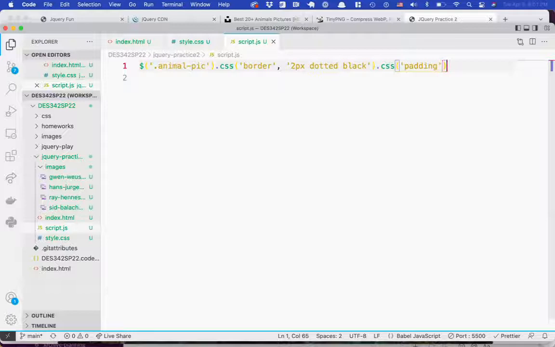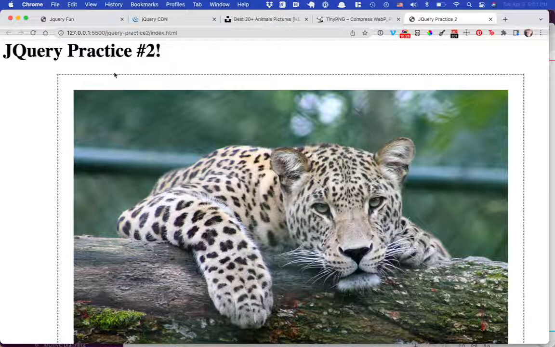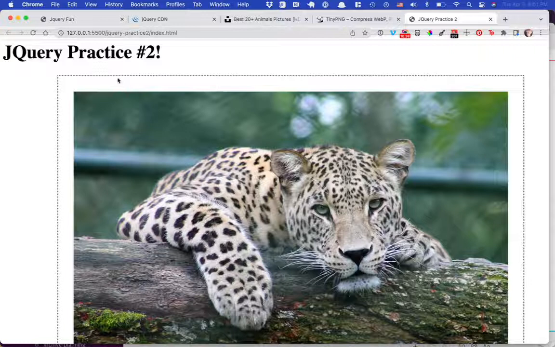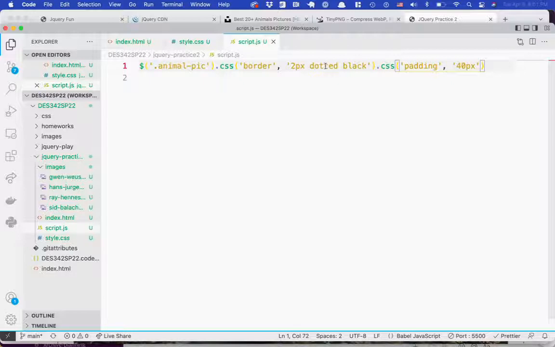Padding, comma, 40 pixels. Okay. Aw, I guess I could have made it more than 2 dots. 2 pixel. Yeah, you get it. Okay, that works. We actually want to get rid of this because what'll happen is we'll have an inline style and it might mess with our thing. What I just did in Visual Studio Code is I hit Command / to comment out this line. Hopefully it's Control / on a PC.